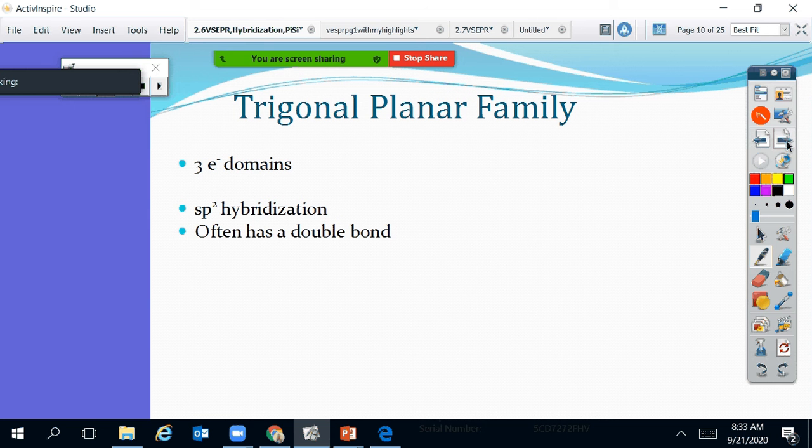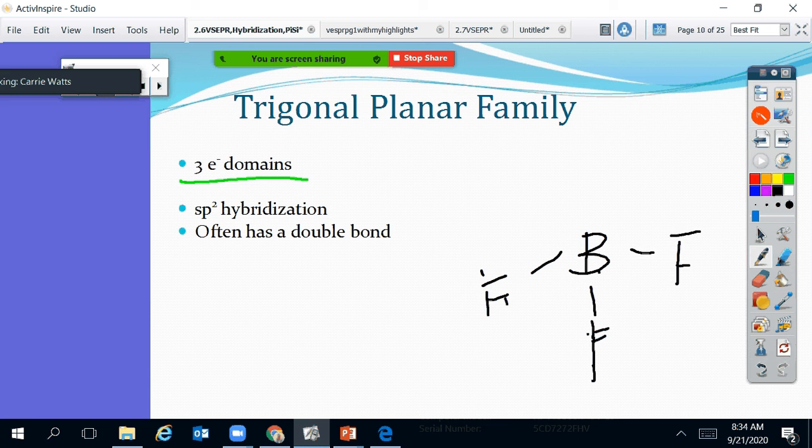Now, I'm just going to read this off, but I'm going to show you. You may say, "Oh, how do you know trigonal planar has an sp2 hybridization?" I'm going to show you how to figure it out. It's got 3 electron domains, a trigonal planar. Remember ammonia? Oh, not ammonia, excuse me. I'm thinking trigonal pyramidal. BF3 is trigonal planar. It's got 3 bond groups, no lone pairs. That's trigonal planar, 120 degrees between each. sp2 hybridization.